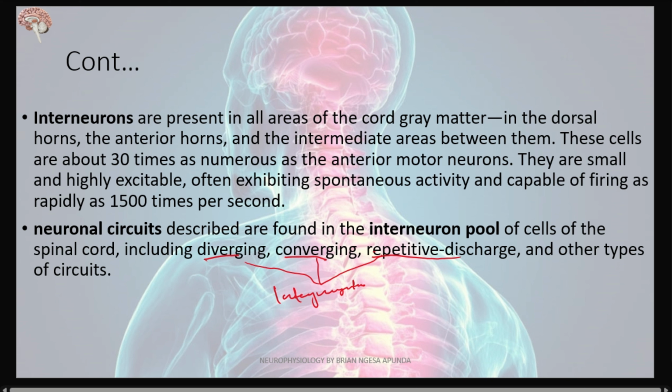Because as a neuron, you need to receive information and sometimes spread this information to different areas of either the brain or the peripheral nervous system. Sometimes you need to take information from different areas and be able to converge it, while sometimes you need to be arranged in a specific way so that we ensure some electrical generation that is majorly independent from many other areas, and of course other types of circuit.